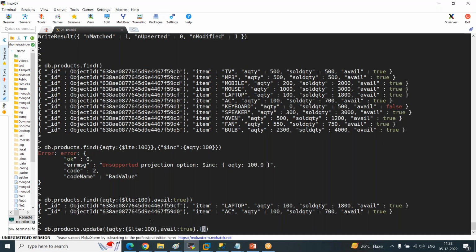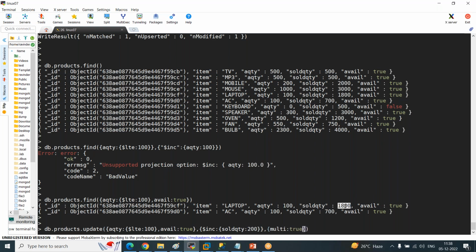We are going to increment it. What field are we going to increment? Sold quantity this time, sold qty, by how much are you going to increment? Maybe 200, just for the use case. And then I'm going to use multi also. Many parameters coming in.